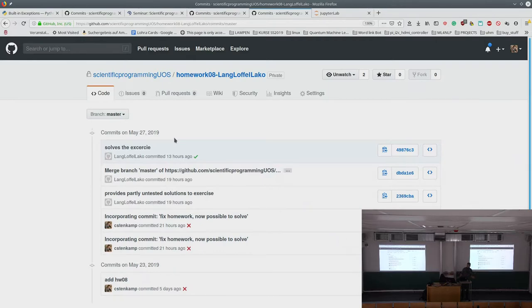So if there are errors in the homework, this is how we distribute the fixes. In the future, if you try to push something to GitHub and it tells you there are changes on GitHub which you don't have, don't be afraid. Just simply pull them or look if there's an announcement explaining what's different there. Pull the changes, merge them locally, which shouldn't lead to any problems ever, I hope, and then push it, and then you get the green tick. So yeah, sorry that it didn't work.